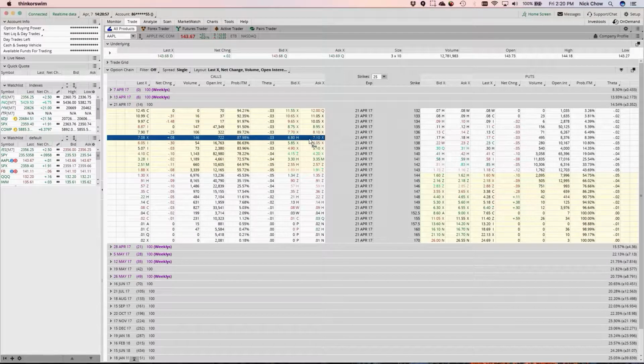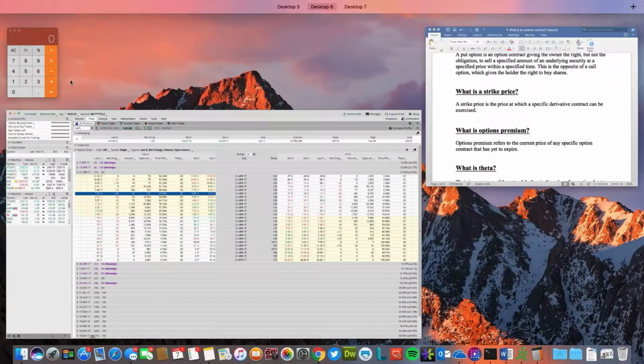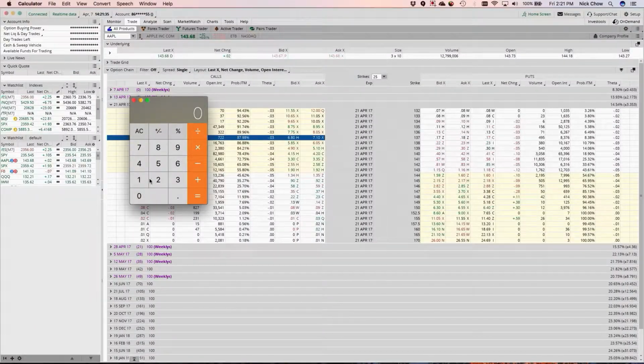Obviously for this one, you're going to pay a lot more premium than you would for these out here, because this is deep in the money. If you have this option here, you could purchase at 137 no matter what. If Apple goes in the next 14 days to 150, 160, and you exercise the option, it doesn't matter. You would then own the stock at 137. Now, on top of the premium that you paid for this to exercise the option, you would then need to pay 100 times 137. So on top of 710, you're going to have to pay, let's see here, 137 times 100.